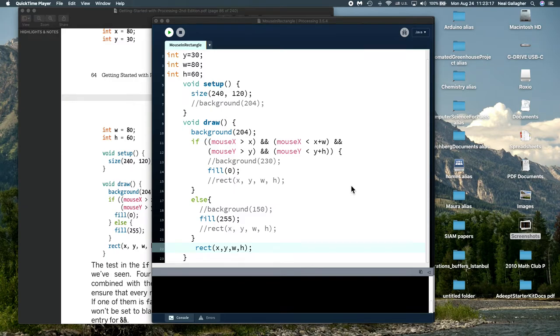Hello. In this video, I want to continue discussing a bit the previous video where we were talking about the mouse location, whether the mouse was inside or outside a rectangular box. I wanted to continue discussing it because I noticed something at the end of the video, the way the code was written, that it did something that may not be obvious. In fact, often what's in the code isn't obvious. And so I thought I would try to discuss that a little bit more if I can manage not to confuse myself in the process.